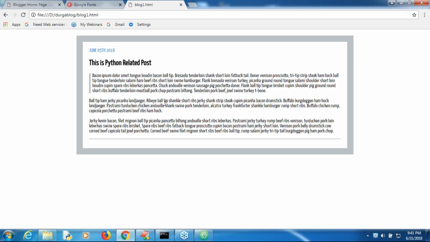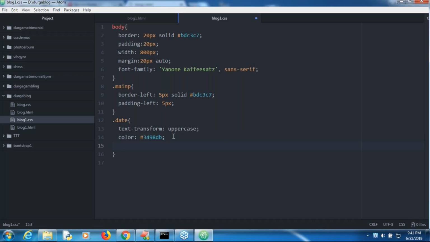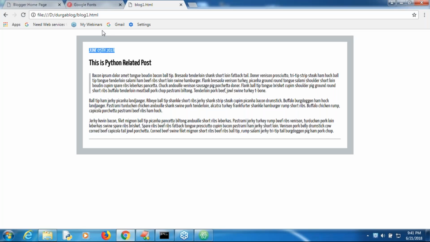Next, letter spacing. Have you observed, right? It seems to be very close. Give some relaxation for the letter spacing. Here letter spacing, 5 pixel spacing I want. Letter to letter, some 5 pixel spacing I want. Wonderful. Are you able to see, right? Swarup, you can take ID also, no problem, it need not be class. Are you seeing, right? Okay. Now the date is perfect.